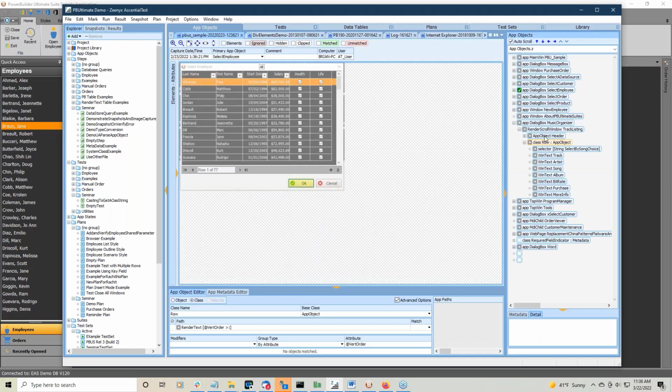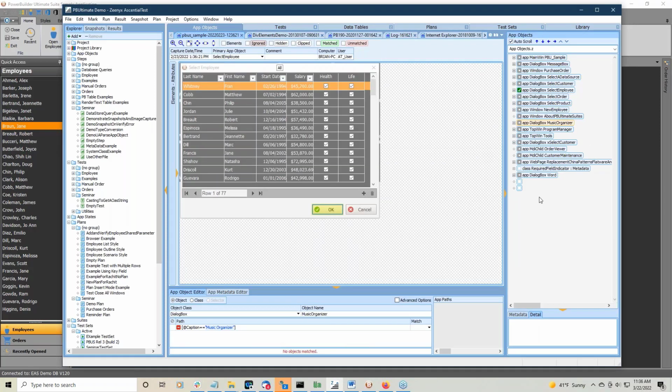Okay, now I want to talk a little bit about a new feature, actually new to PowerBuilder. It's been there for web for quite a while, but we just discovered a need for this in PowerBuilder. So let me get set up to do that for you. Bear with me for a moment.